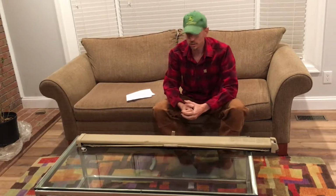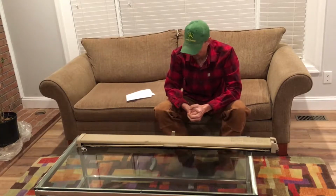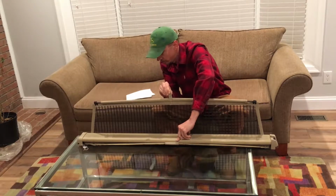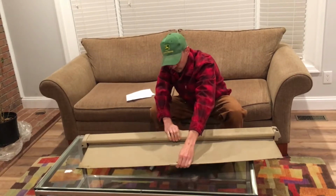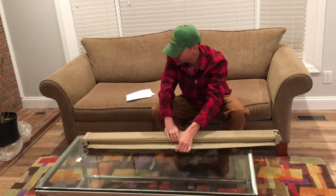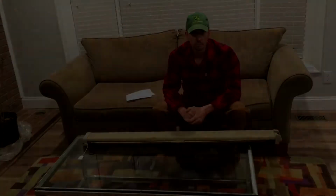Alrighty, what we got here is a CB9 Accord cargo cover, and also, I believe this is a net that goes between the back seats and the back cargo area. And then you got the cargo cover that actually covers the cargo space. So yeah, it looks like it's in pretty good shape and it'll clean up pretty well. So we'll go ahead and try it in the car and show you guys how this thing actually works.